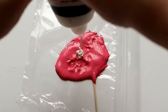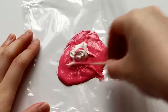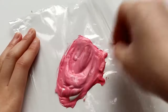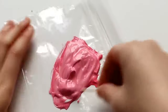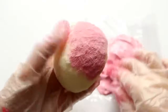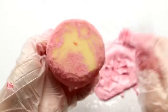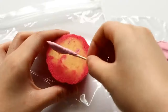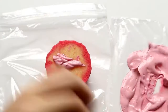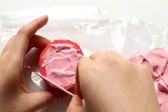To paint the cupcake top, I'm going to use the leftover paint and add some more white in order to achieve a lighter, more pastel pink. This is just going to be the first coat of paint. Now to stick the two pieces together, I'm going to use the rest of the puffy paint and just spread it onto the cupcake base. Puffy paint actually works really well as a glue, but of course you can use regular glue if you'd like.